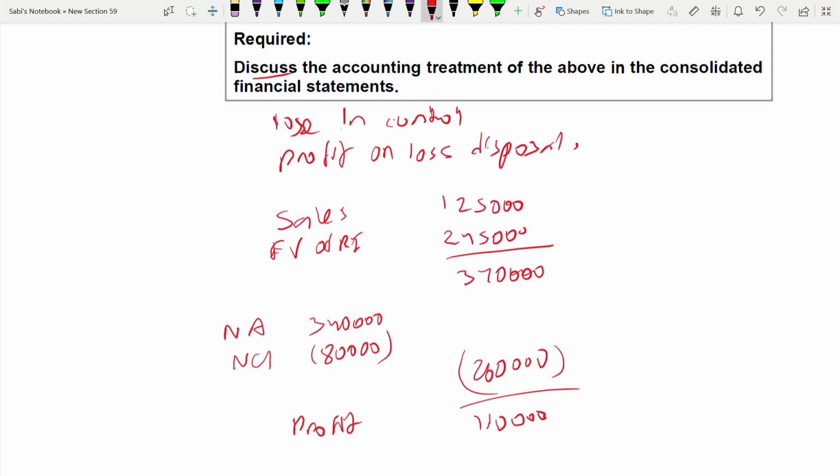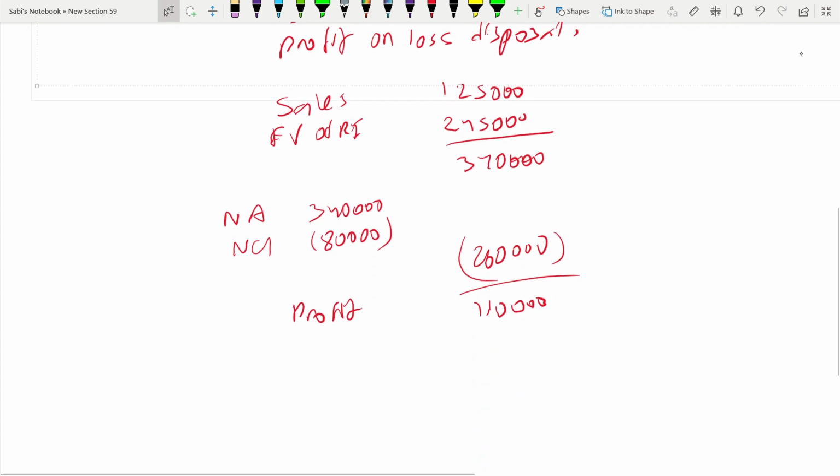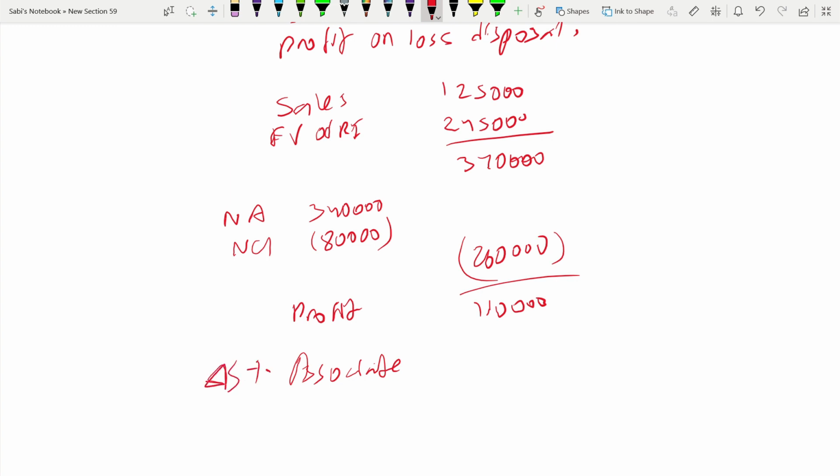So then you have to say that the remaining interest, you have to talk about associate. The remaining interest is an associate. You have to mention the word remaining investment is an associate. That means the 45% holding is an associate, and use equity method. All those things you have to write in your answer. You have to say that this investment will give a significant influence as well as an associate. And you have to say that from this date, that means from the date of the disposal, equity method will be used.